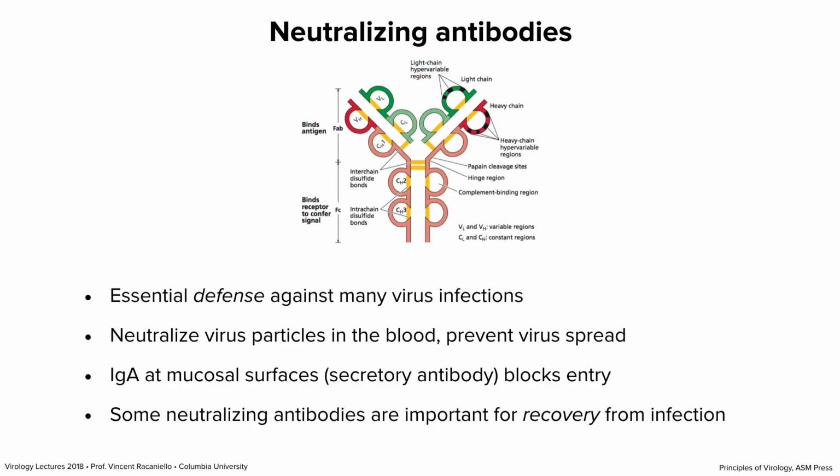So there are 2 points at which these antibodies are important. They're important for preventing infection, and that's the basis of most of the viral vaccines that we use. But in some virus infections, they're also important for recovery. I want to distinguish between these two events, preventing an infection and recovering from an infection.